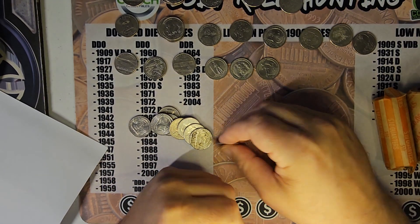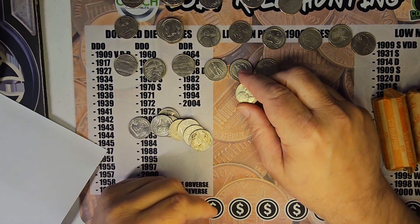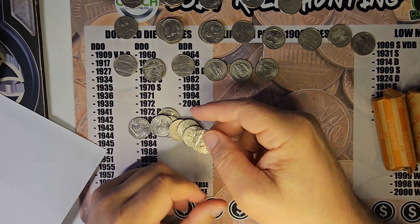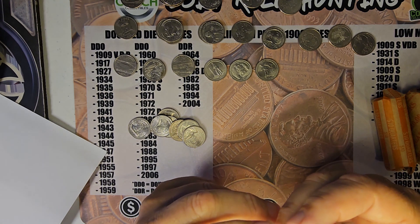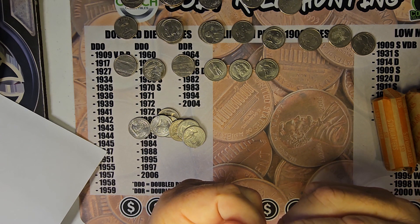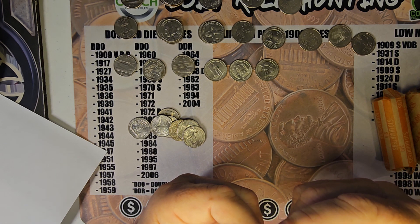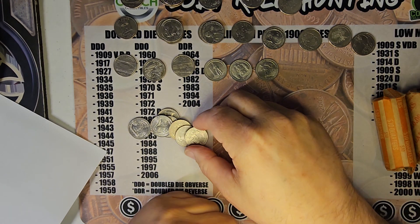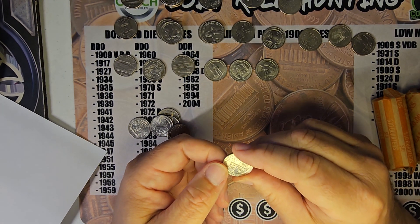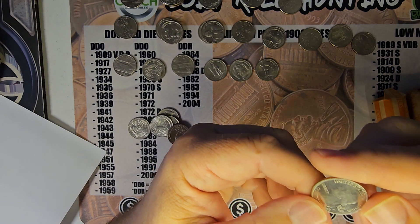Somewhere during the Civil War — Sally Ride. This is tore up. I can't tell what this one is. Blue Ridge Parkway, that's going back in circulation. Another George, San Antonio Michigan — could this be a W? Let's find out. It's a Philly. One guy got like about 12 or 13 of those out of a box with the W mint mark on them.